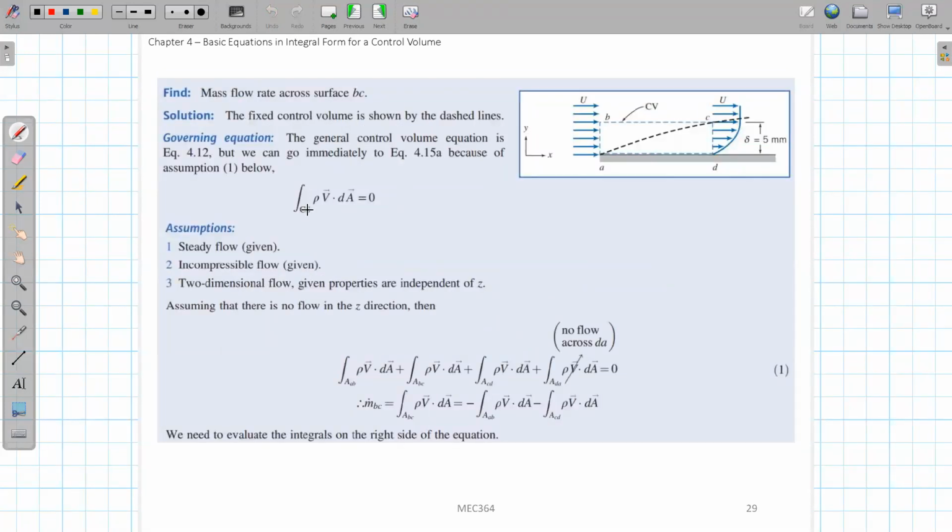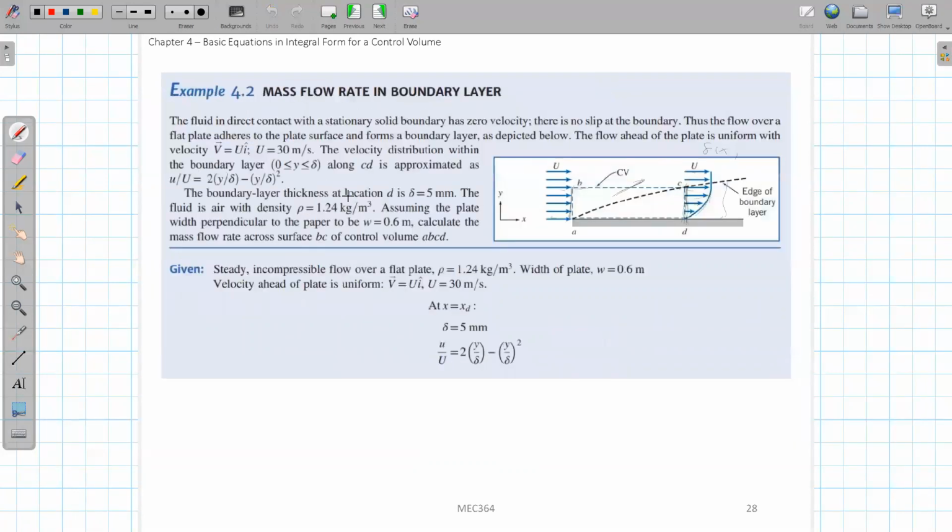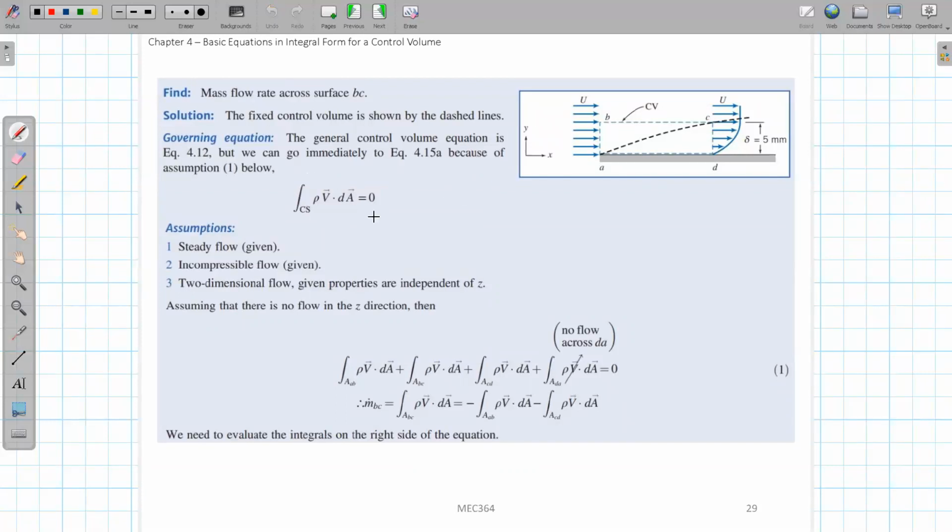This is the governing equation we are going to use, and let's assume it's incompressible, steady state flow, so its transient term is gone. If we assume incompressible flow, rho is constant, so rho can also go. So what result do we get? We just need to calculate the integration of V dA on all three surfaces. It would be difficult to calculate it on this surface, but we do not need to, because this question is asking what the mass flow rate across this one is. Altogether, the mass flow rate from the inlet plus the mass flow rate at this outlet plus the mass flow rate at this outlet is 0.